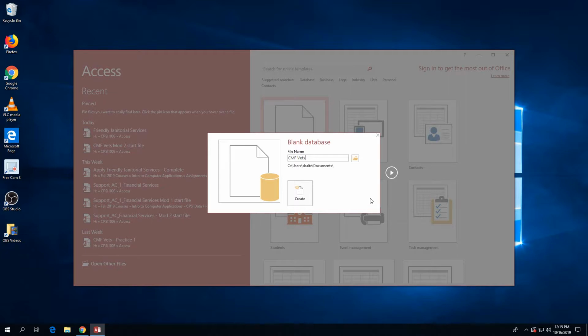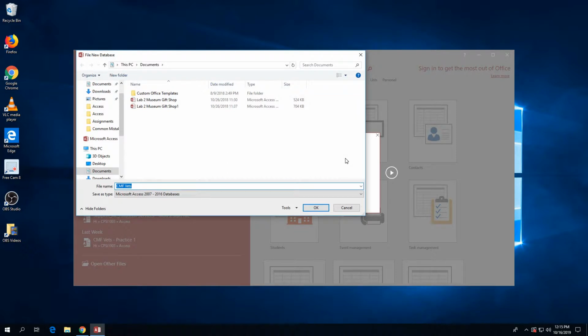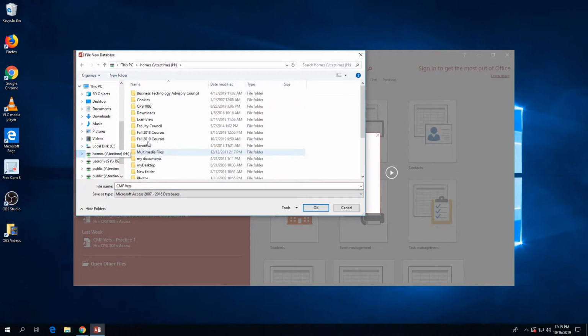Then you're going to click the little open folder over here, which is the browse button to the right of the file name box. That's going to allow us to specify what folder we want to save this database in. So we're going to navigate to whatever folder we're saving our work on.